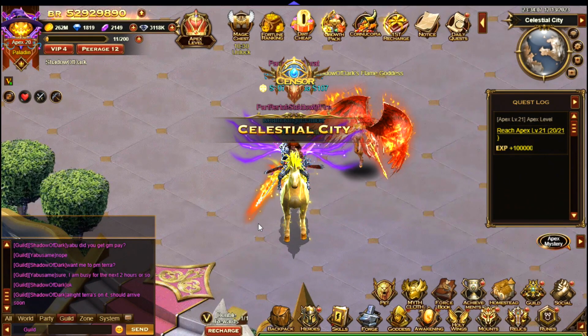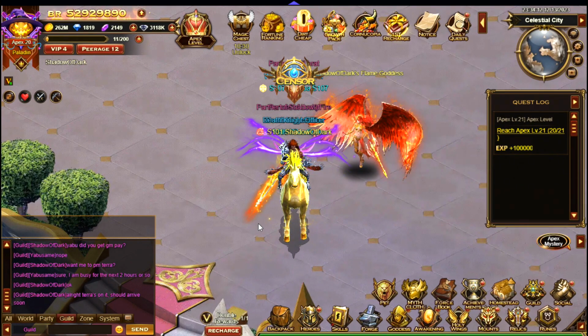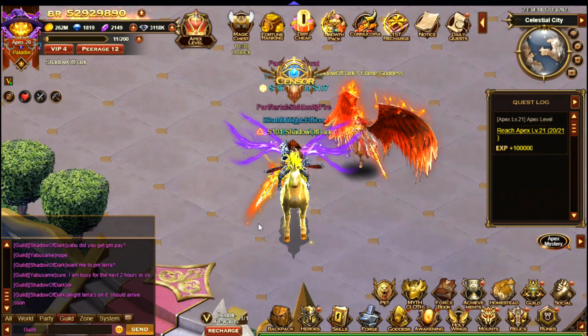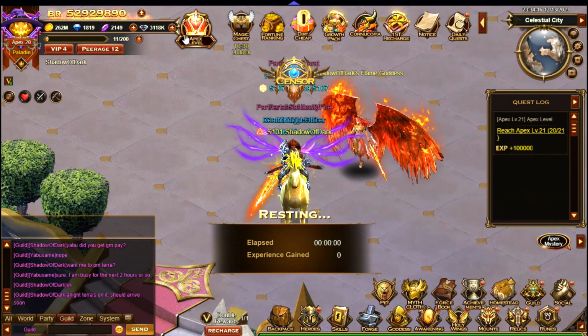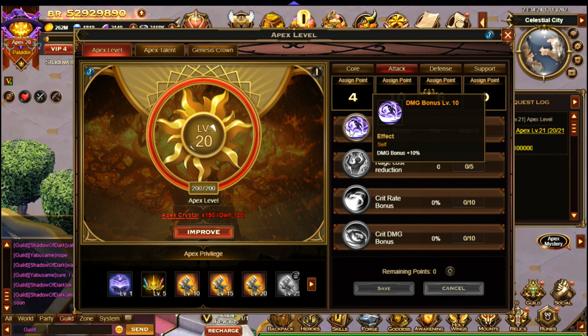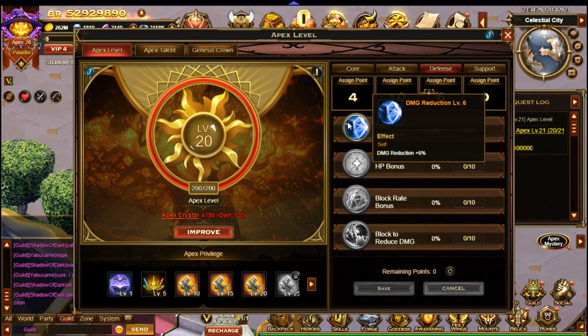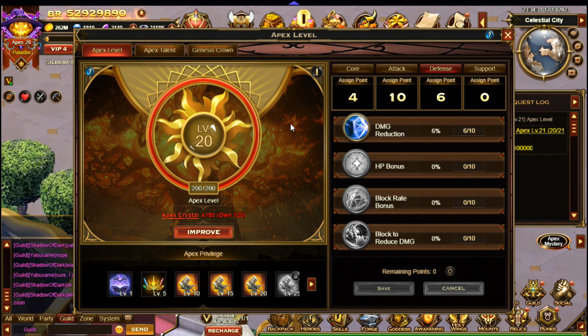So with features like the time vortex in the game, it does make sense to optimise for damage. One of the other ways you can do this is through the apex, the talents and the apex level. I've gone for attack up plus the percentage damage bonus. I have also gone for some percentage damage reduction as well, but I think those are the most important skills to be going for. I will work on attack up quite a bit as well.